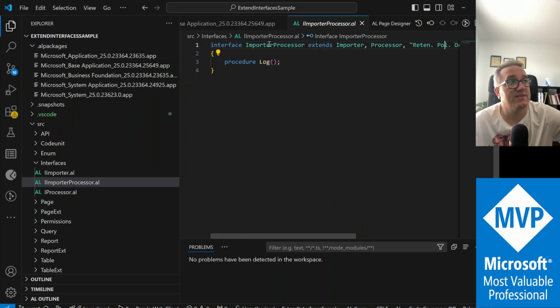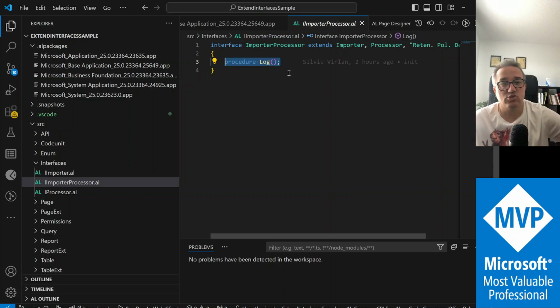On top of that, this importer processor interface will have an additional method called log. So the thought was, why do I need import and process and to delete records and maybe log? And the development task is around importing data in BC from a CSV or from Excel.